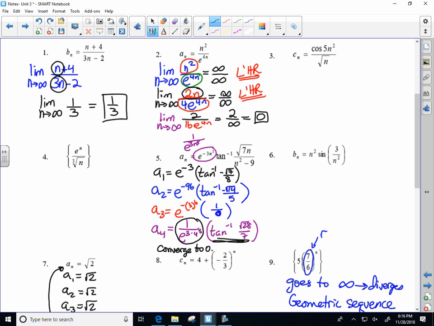Number 3, it's a goofy kind of problem, but again, we're looking at the same concept over and over again. What's going on with the function as you go out to infinity? All right? So it's a valid, meaningful question, but sometimes you can just consider it and come up with your answer. All right? Cosine functions. I don't care what's inside the cosine function. The cosine is going to bounce back and forth between what? Two numbers. -1 and 1. All right?